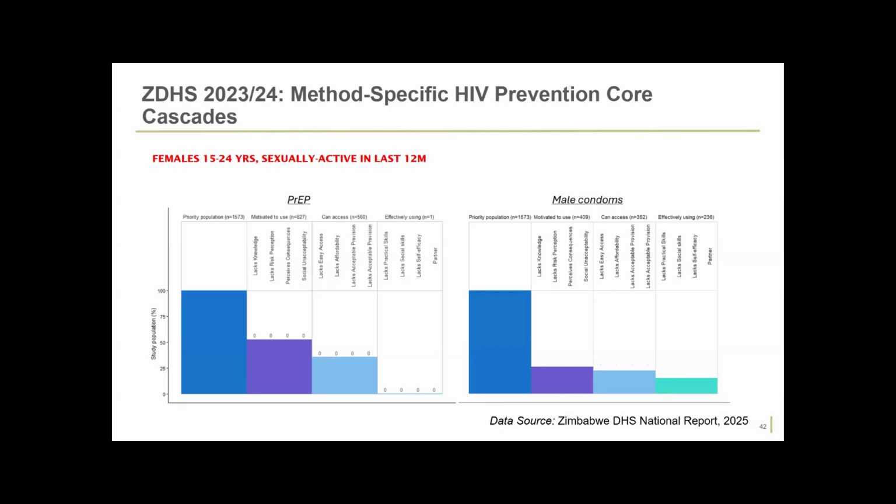The explanation is the same. We need to dig down to find what could be the reason why there is a very big gap between the first bar and the second bar and subsequent bars. Then we can proffer those explanations, and make our interventions to address those gaps. Let's move on.